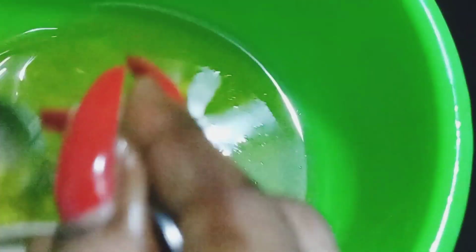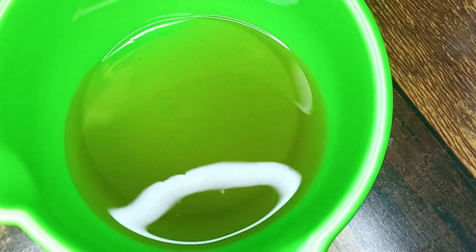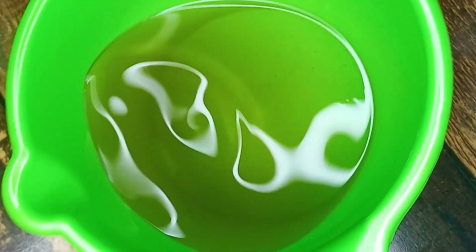So the one in this bowl is still looking like this, but you can see it's melting. So let me just allow this to finish melting. Let it just melt. So guys, this is our shea butter. After melting the shea butter, this is how it looks. I don't know if you can see this well, but this is what we have here.